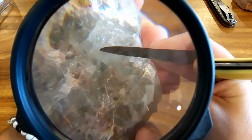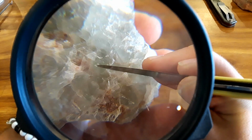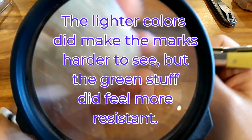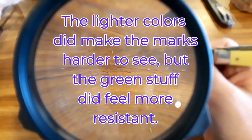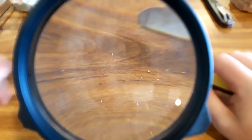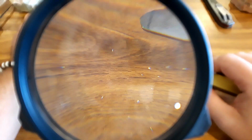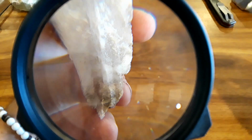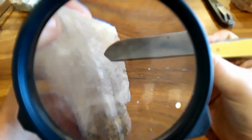Again, this is a field method. This is not the most exact testing method, but there we go. Interesting, very interesting. And actually, I do want to see with this other blade, because this is the one that I typically use. Let's test on this calcite real quick. If this doesn't scratch calcite, I'm going to have to jump off a bridge or something.